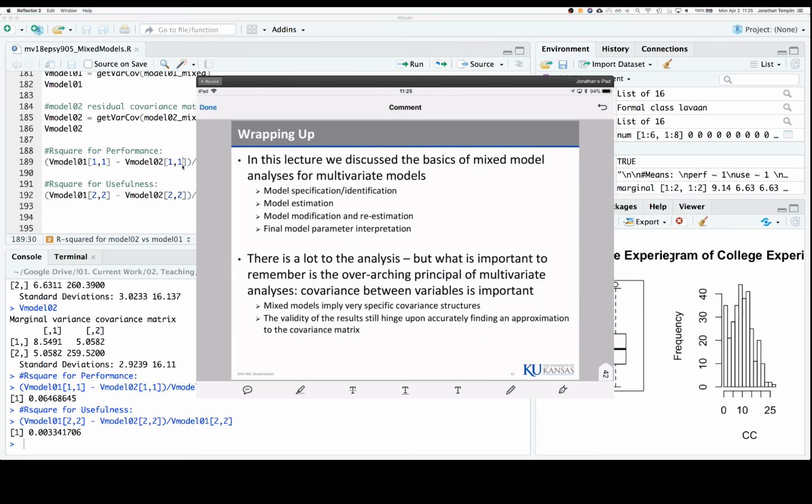So with that, there's a lot to this analysis. But realize that this is an important kind of link between the two. And I hope at some point in the near future, there will be a way of combining all the features of both of these into one place in software so we don't have to go through all these unnecessary steps just to get the thing to work well.